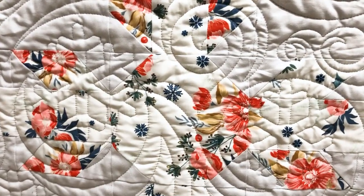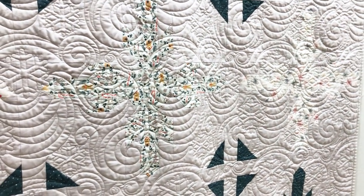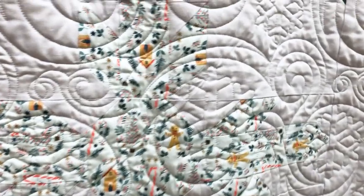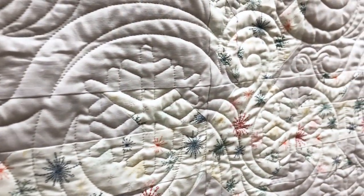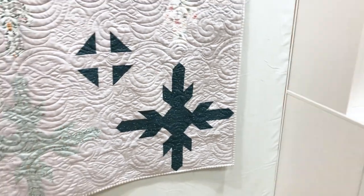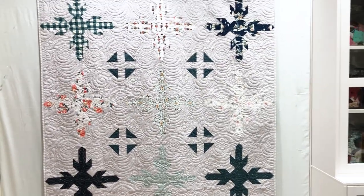Look at that floral. So pretty. Now, these have kind of a little bit more muted tone. Some of them, her line is just super soft and really delicate. So I liked that. But then what I also added was for the corners, I chose some of the more bold prints, so that you kind of have the grounding in the corners.